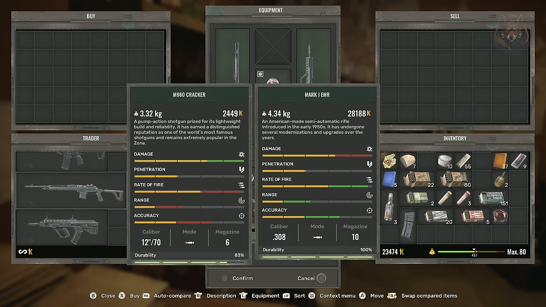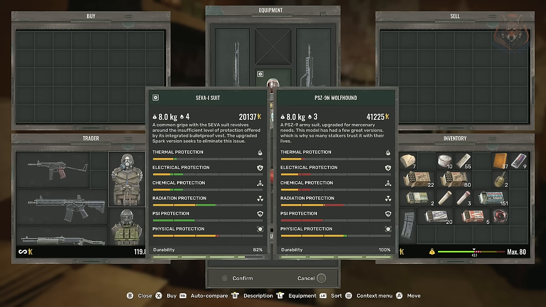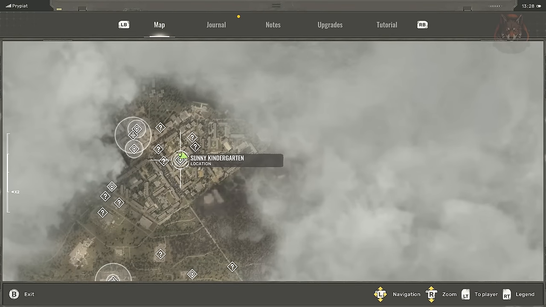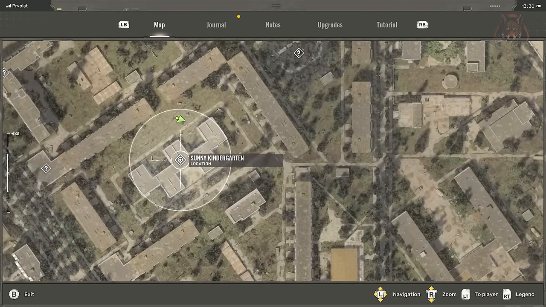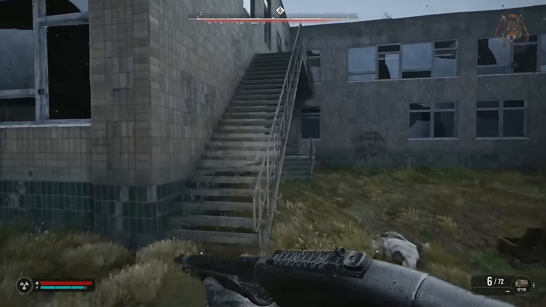Okay, let's get a couple of the best pieces of gear, stuff you usually wouldn't get until you're at least 80% of the way through the main campaign. The Diamond Exoskeleton, the strongest possible armor, is located in the kindergarten in the city. And be careful though, there's loads of Monolith soldiers here. But the armor is super easy to get, and it's just on the upper floor of the building.